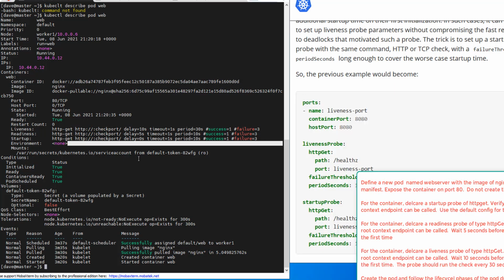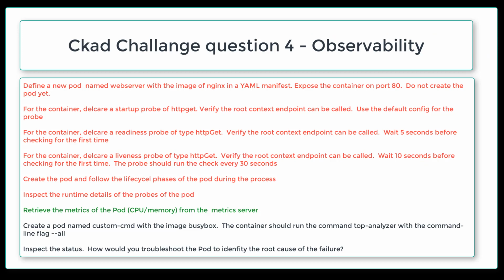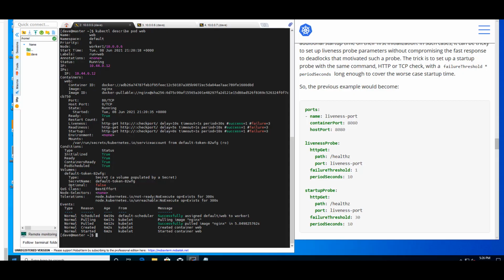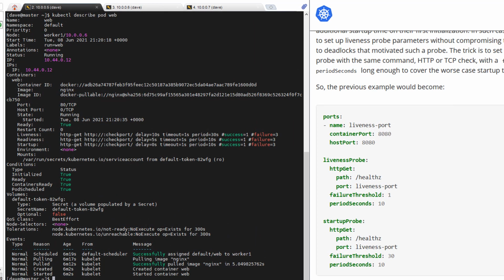All right. Next thing you want to do is retrieve the metrics of the pod, CPU and memory, from the metrics server.